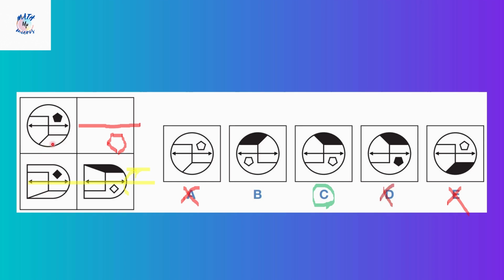The floor, which is white, when it is moved to the top, it becomes black. So this also satisfies. The floor is black. We can rule out option B because the floor is flipped and it is black, but it is not on the right side. It is on the left side. So the answer is C.